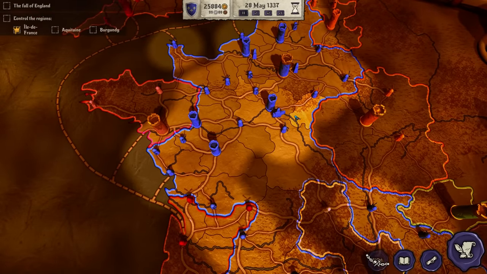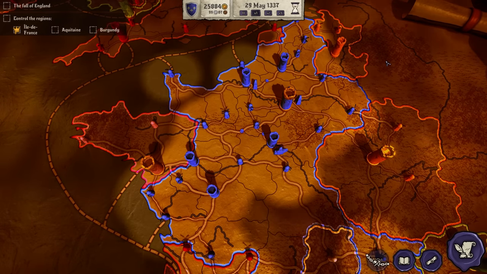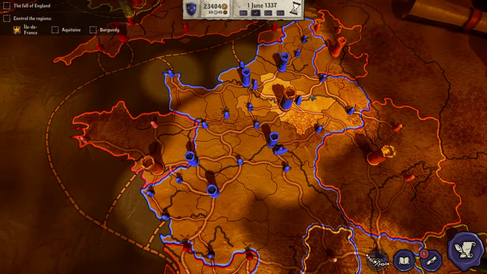But yes, let's have time actually move forward now and see all these letters go out and see what kind of reports we get back. So off they go. And, look, there's something quite charming about seeing these messages go about. And do keep in mind that you can intercept messages too and learn what the enemy is getting up to based on what you've intercepted.